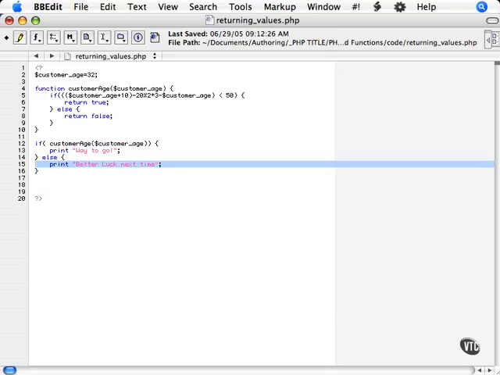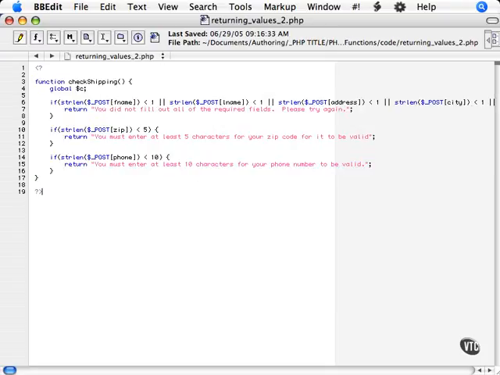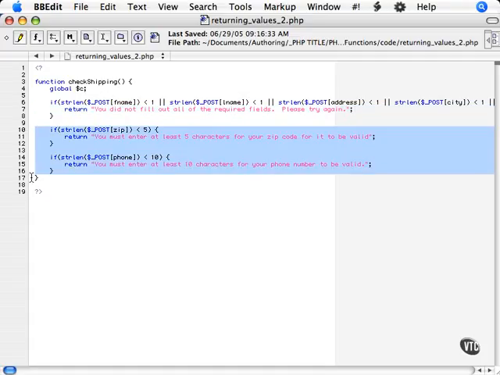So here's a more complex example from a website I developed using error checking. You can see here that each statement is checking some sort of behavior from a form that the customer posted through. The first error that is triggered will trigger this return statement. So if it missed any of these, filling out any of these fields, then this will be returned and the execution of that function will be halted. Again, very important, the execution of that function will be halted when this is returned. That means that these additional error checking statements will not be triggered.